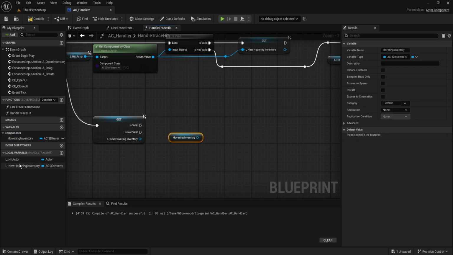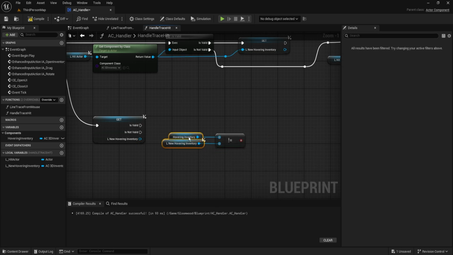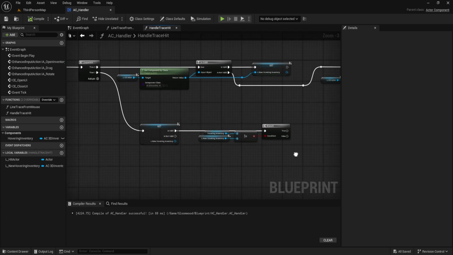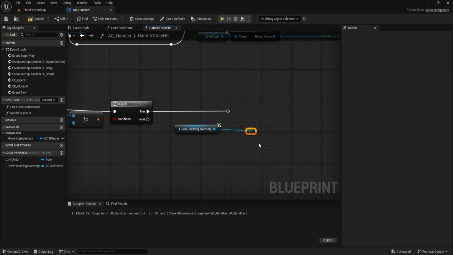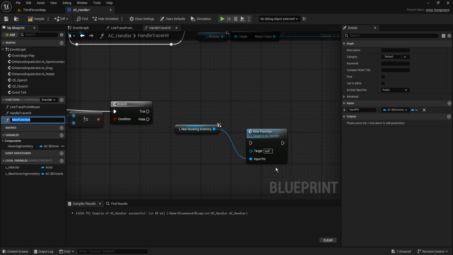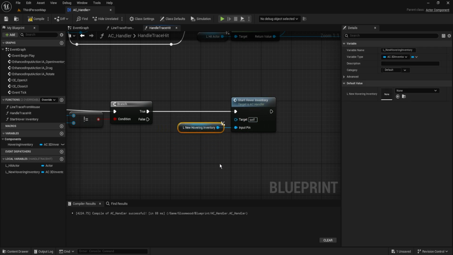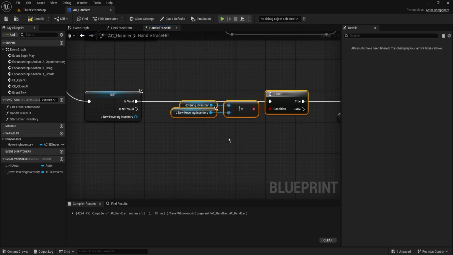If these two are different, our hovering inventory and our new one, that means we entered a new inventory and we can do something different. What this will do is we're going to make a new reroute here. We add our new hovering inventory reroute, select this, right click, collapse the function, and this will be called start hover inventory. So this is the new inventory we start to hover. We call this on true. The reason we do it this way and not just call it directly is because otherwise we would end up calling it every tick, and that would be a waste because you only enter the inventory once.